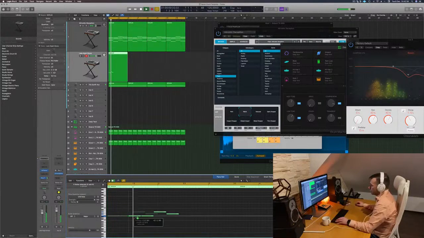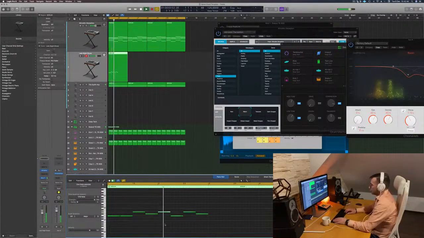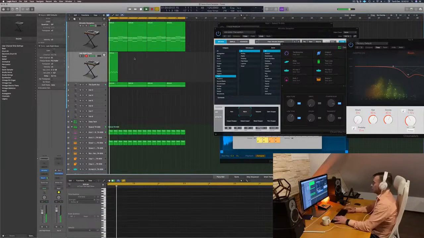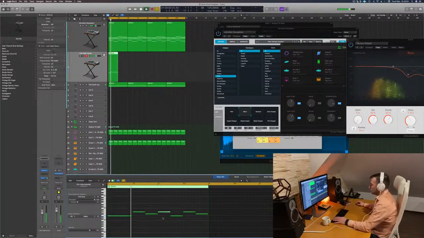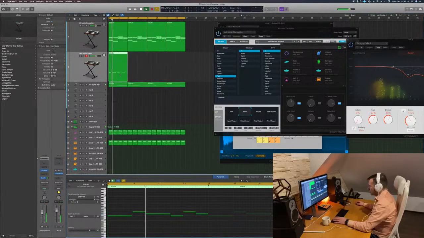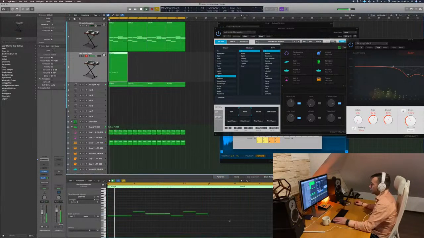Something to do there. I did not want it to do this, guys. I wanted to extend the part, not replicate it, so let's do it.